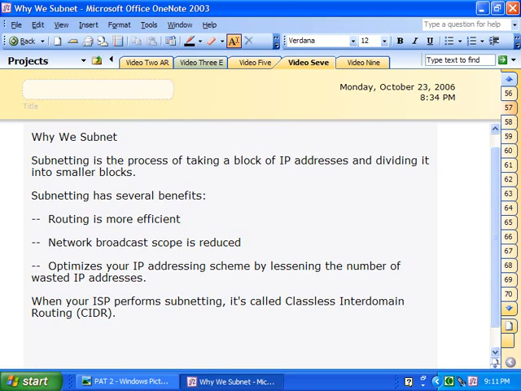Actually, that's how I got started in teaching, is teaching people binary and teaching them how to subnet. That's actually why I got into this field. I got tired of seeing otherwise very bright people who couldn't subnet, and it wasn't their fault they couldn't subnet. It wasn't their fault they couldn't use binary properly. They just hadn't been shown how, because so many of the books and so many of the videos out there would have you memorize these charts that were just unwieldy. And when you memorize something, you're not really learning it.